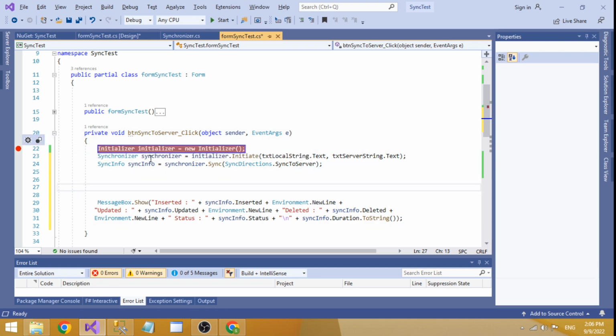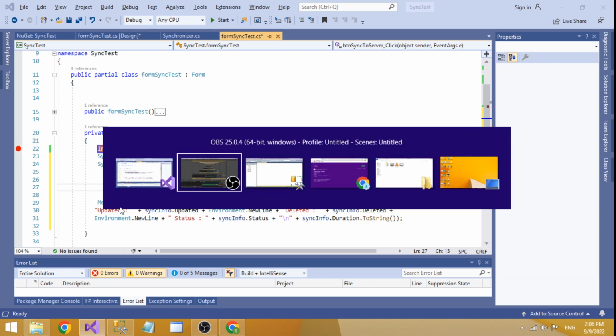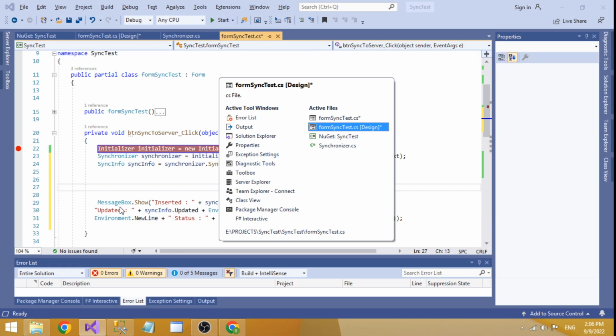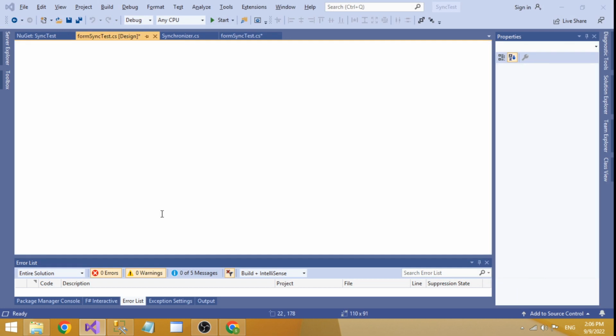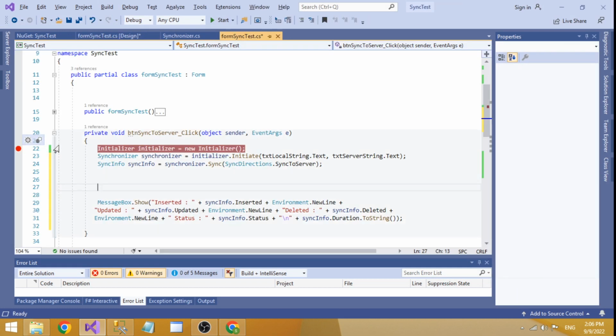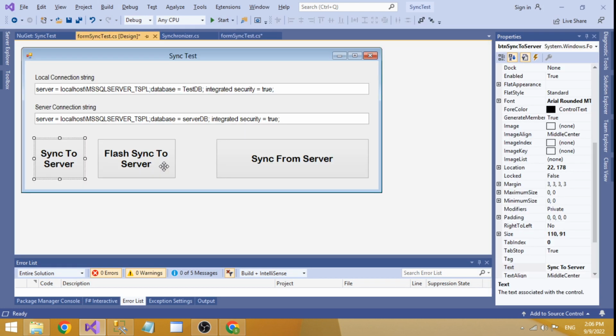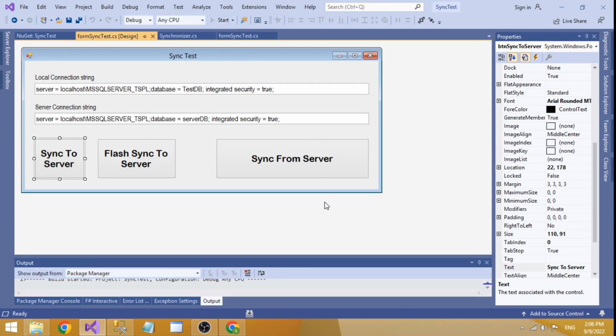I simply give the breakpoint here, because whenever we click on the button, the compiler hits this breakpoint. So now I'm going to run the demo project.